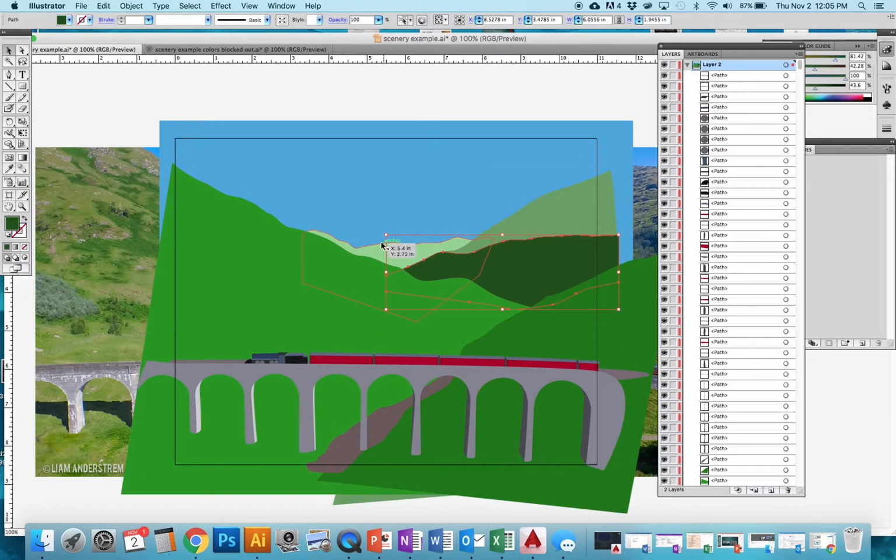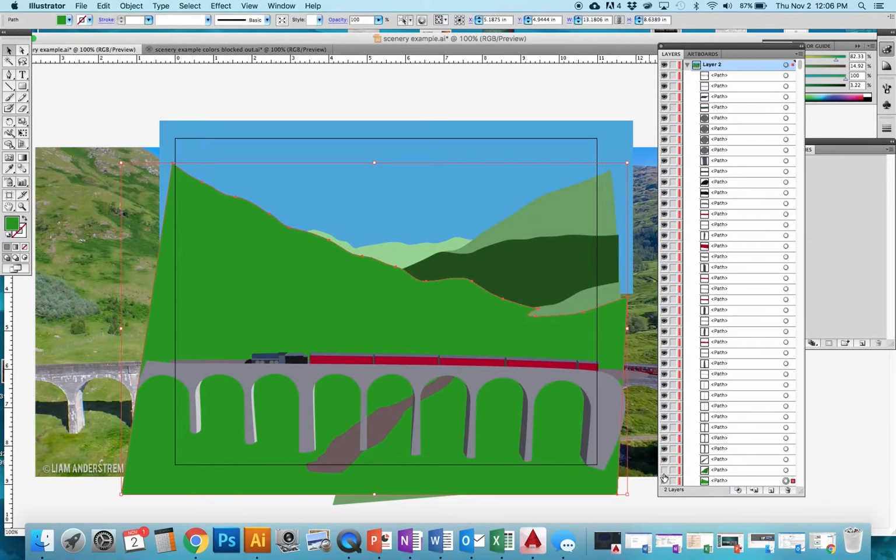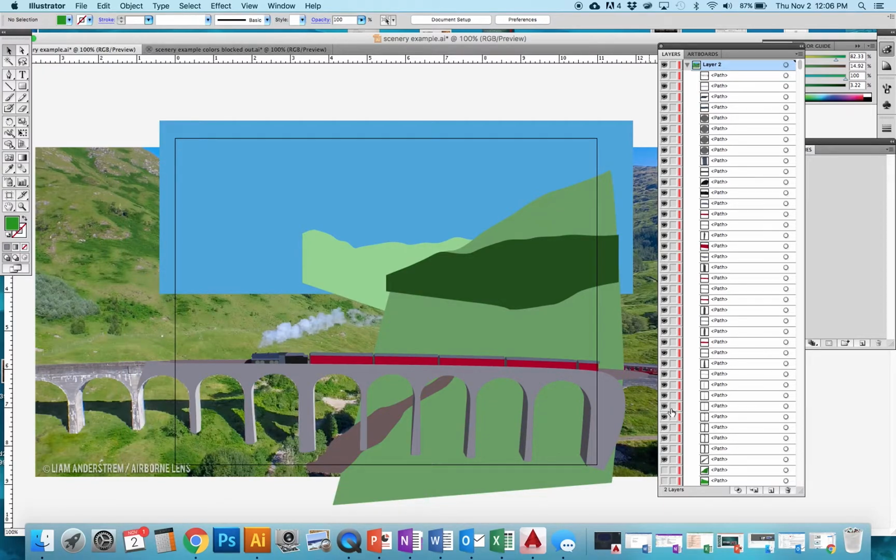And again, you're going to end up changing your mind on a lot of this stuff later once you start coloring things in. What I found out, and you'll see this in the next video, is that I actually needed some more detail up close. So I ended up doing the shadow of the bridge and a couple other things that really enhance this, but that is pretty much it. Again, what you're going to do is just take the pen, start blocking off individual shapes, and you may need to turn other shapes off as you go so you can see what you're working on.